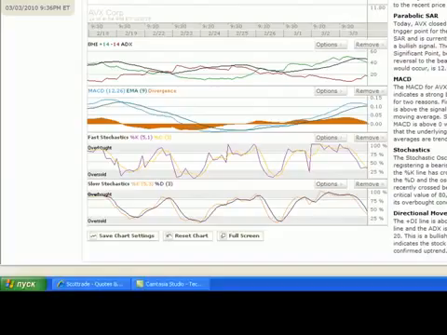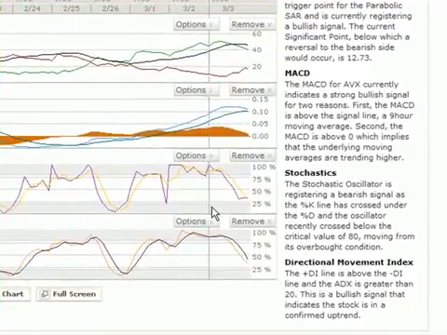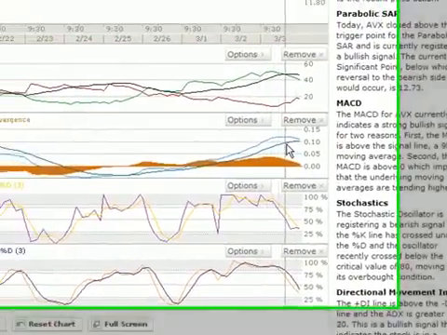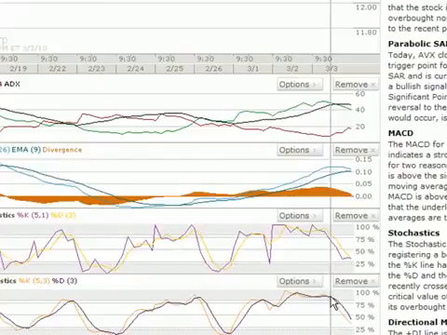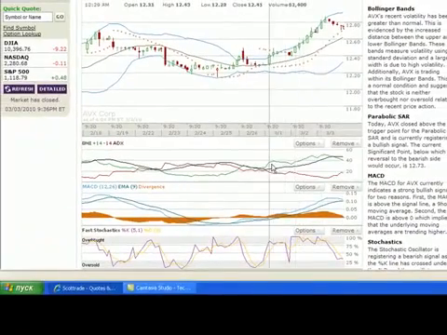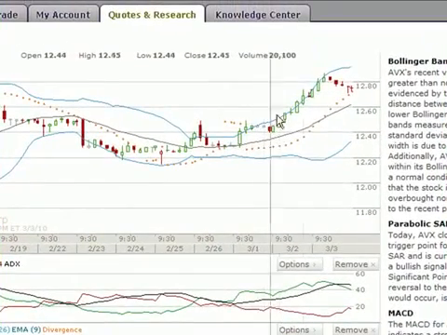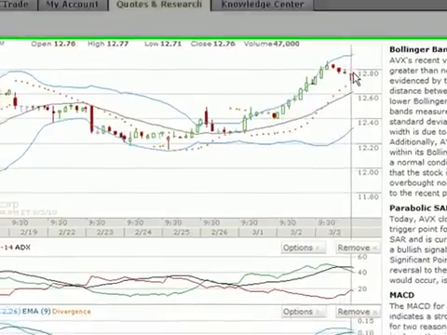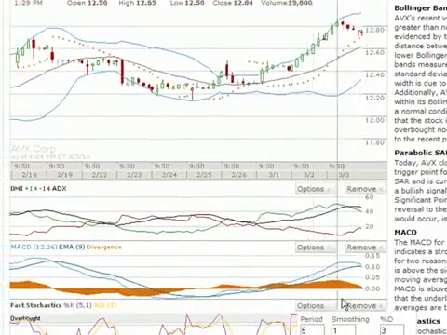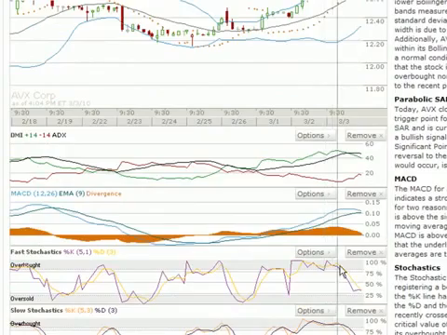Putting it all together, we will need to use all these tools to predict where stock is heading. But first, I need to talk about a few nuances. First, MACD and Stochastic is a very good complementary tool. While DMI is a longer term, and even though it has positive trends, stock still can be going down here, and like it went down here. So you need to look at Stochastic a lot more as well.